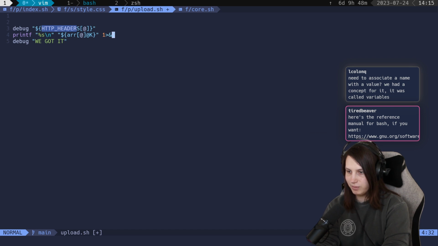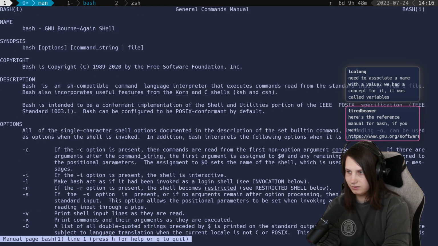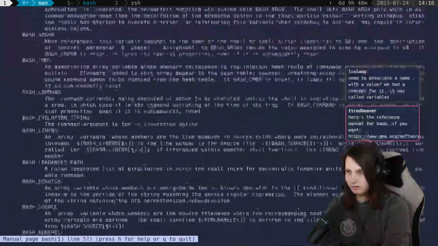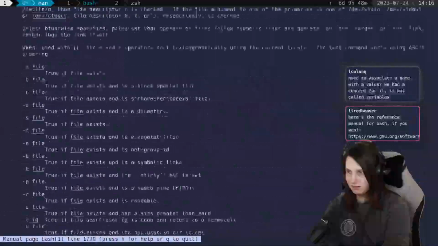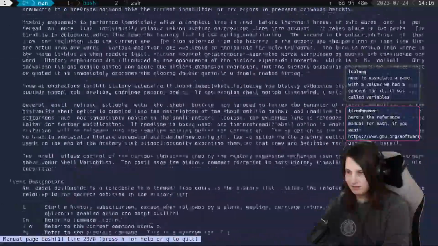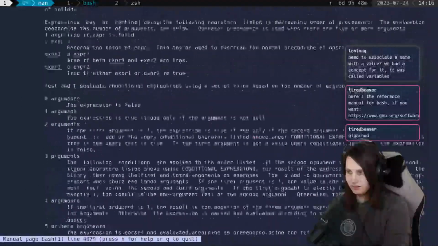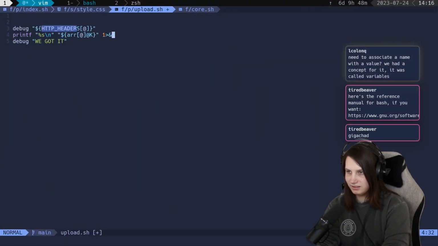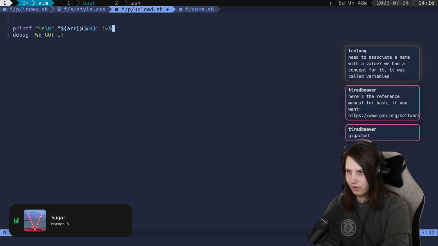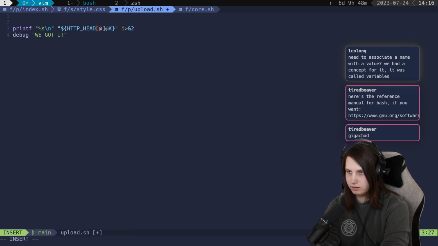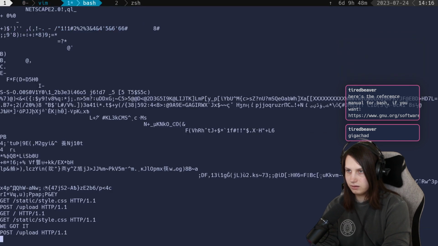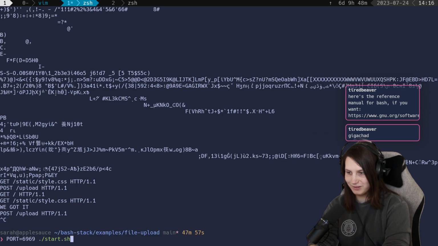Reference manual for Bash. I have that. It's right here. Just a quick read. Okay, I think this is gonna work. We just need to change this to HTTP headers. We should probably have this as like a helper function, but if it's 5.1 specific, I don't really want it.